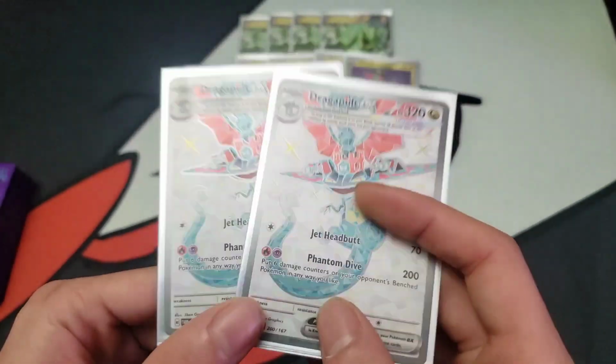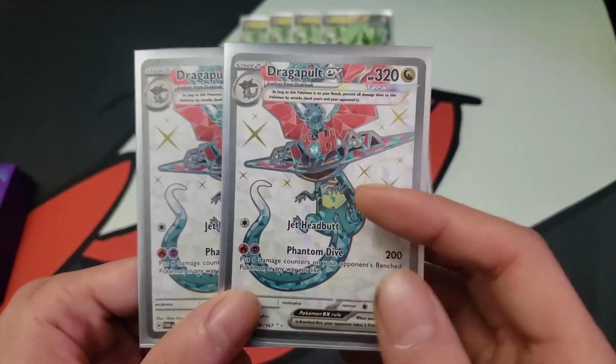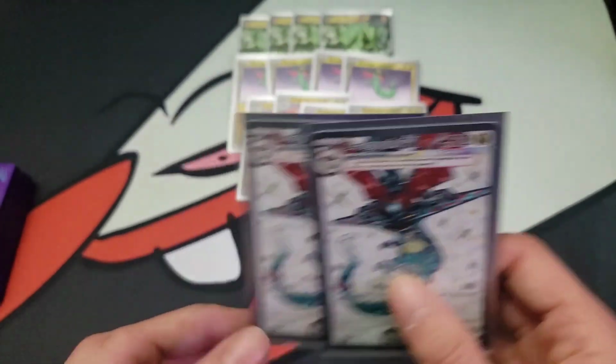Maybe knock out some smaller Stage 1s that are there, put some damage on some higher EXs that you might not be able to immediately take out with the 200 damage.